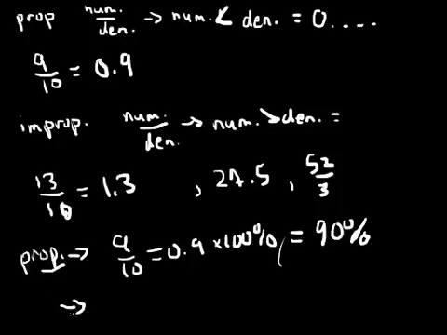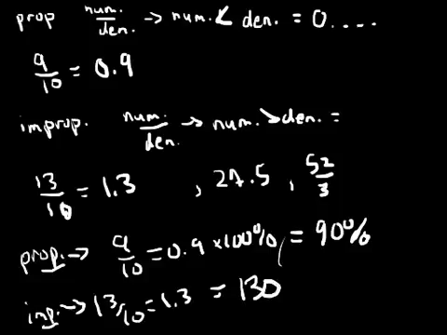Well, when we're dealing with an improper fraction, so 13 over 10, 1.3, 130%. And we'll get into what things over 100% look like. But just remember from the last video, you can always convert to percentage. I didn't do anything special. This is just an extra. You can completely remove this from this video, but I kind of want to reinforce the idea that fractions, decimals, and percentages are really the same thing.